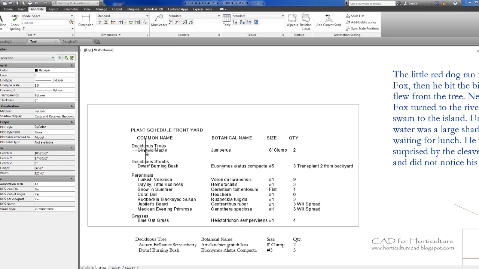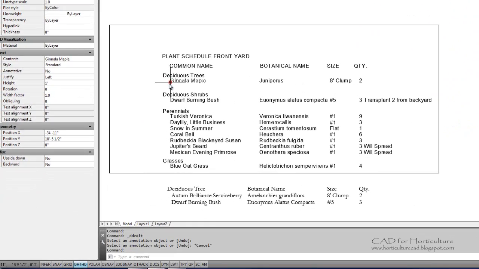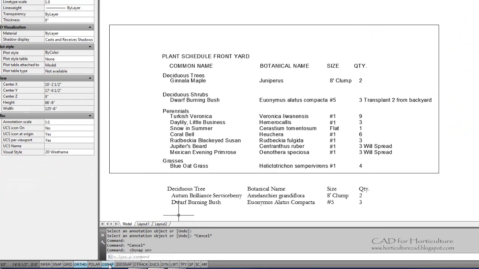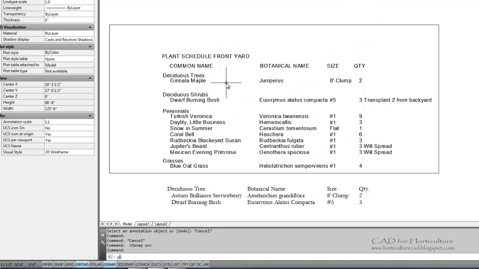So if I click on this text, you can see I come up with a grip that's also an insertion point. I'm going to go down to my OSNAPs, turn them on, right click, go to settings, and make sure that my insertion is on. And then I'm going to say OK. Now I can use a polyline, and it will grab that insertion point, and I can make sure that all my text is lined up.